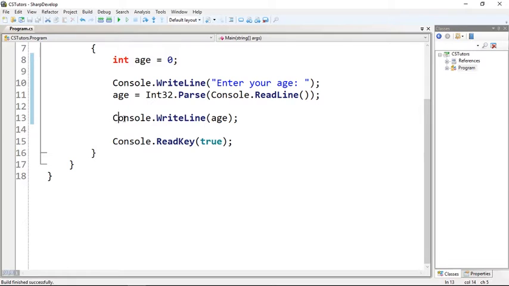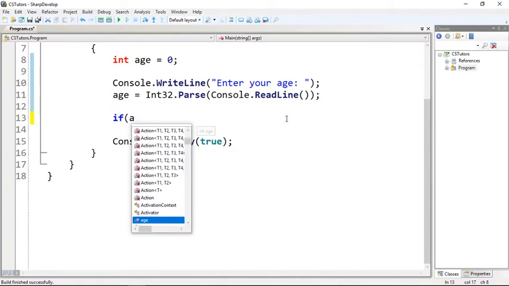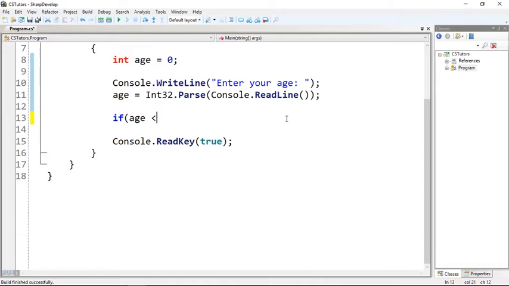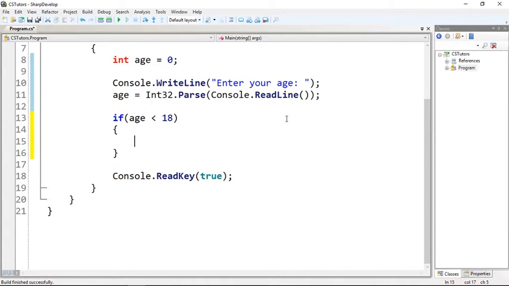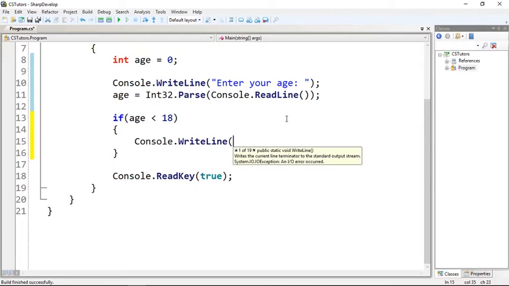So what we can do now, because age is a number, we can make a comparison, such as if age is less than 18, we can print the message "less than 18".